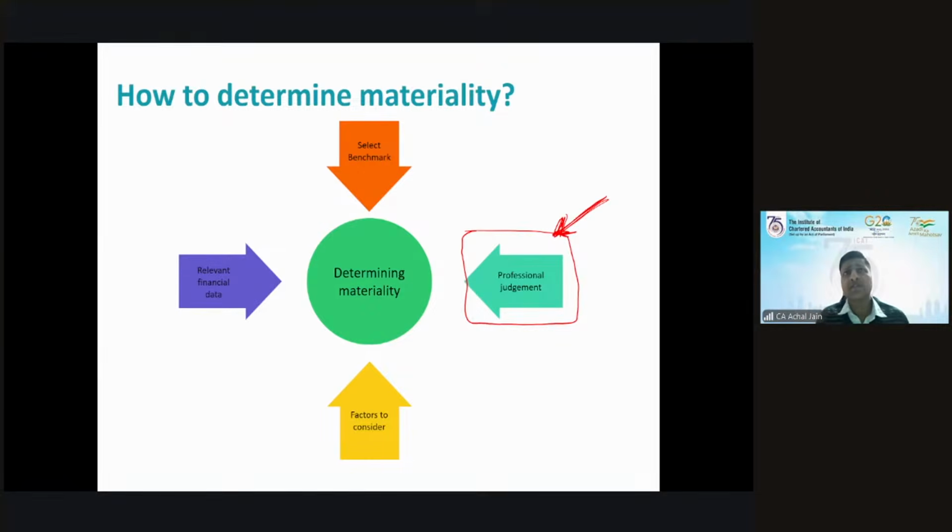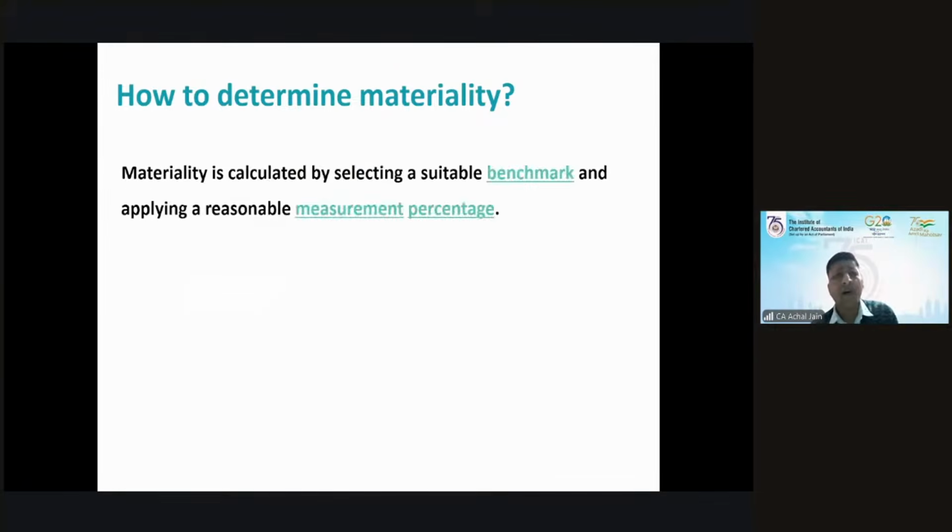Now, let's suppose the business has consistent profit, or profit growing at a constant rate, largely in line. Then profit can be the benchmark. But suppose you see volatility in the profitability of the company: the profits are there, but there's a lot of volatility. In such a case, will the materiality determined on the basis of profit be appropriate year on year? It may not be. So you may be looking at different benchmarks. Generally, profit as a benchmark is considered the most appropriate one, but it doesn't really fit the requirements most of the time.